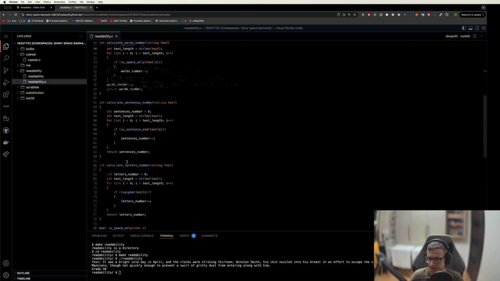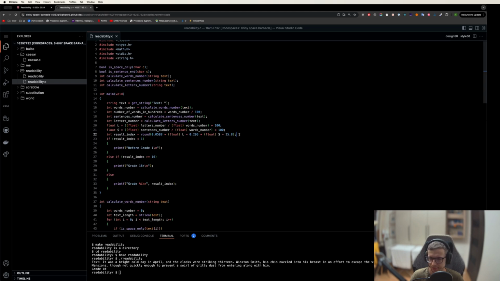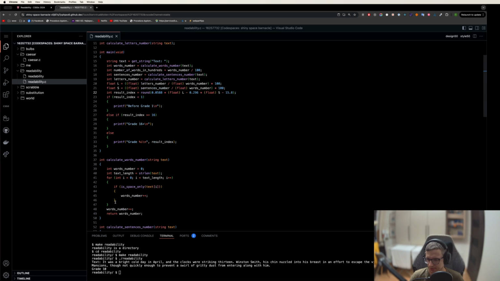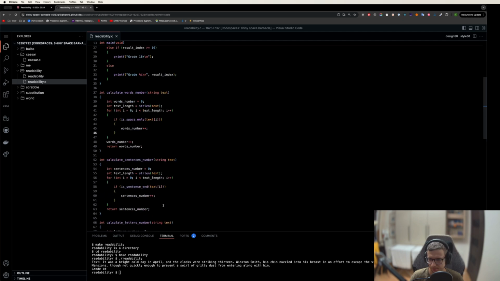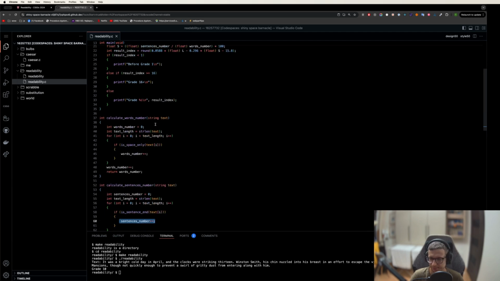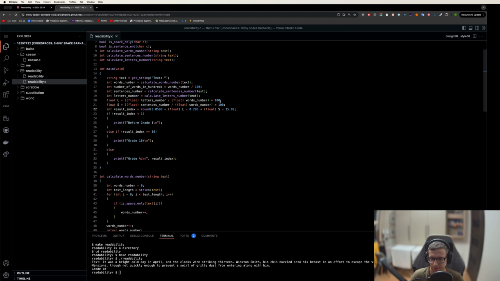So we can make a for loop just once, and then using some if statements we can calculate what we need, and that would be our improvement. So let's do that.